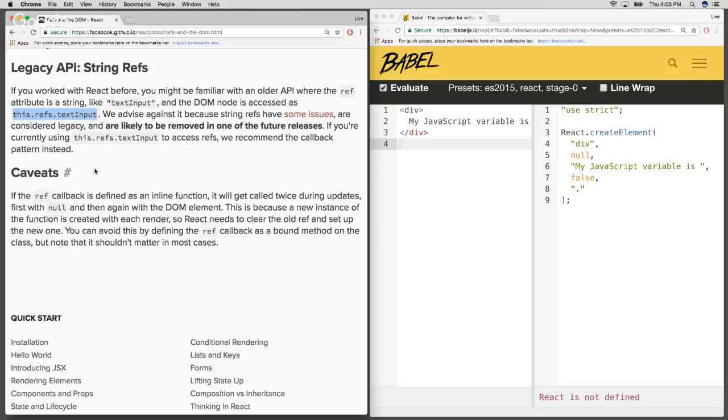Caveats in the ref callback. If the ref callback is defined as an inline function, it will get called twice during updates, first with null, and then again with the DOM element.